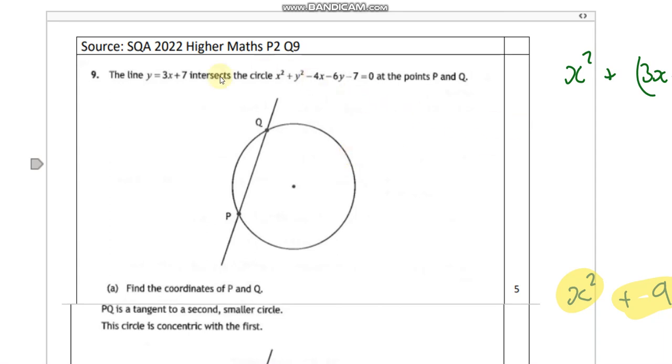Okay, so we're going to start to put some of these skills together now. We've got a line intersecting with our circle. Find the coordinates. Now this is very similar to what we've done before. So I've done this on the side already. And again, feel free to pause the video, have a think, and then see what I do. But we're just substituting this into here. If that then holds true, we factorise and we'll find the coordinates.